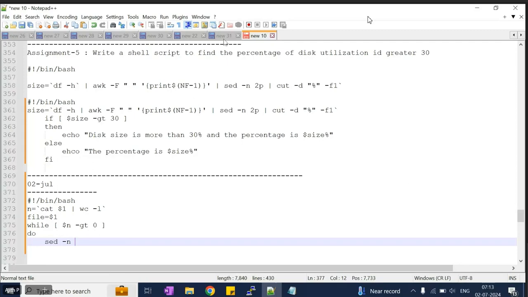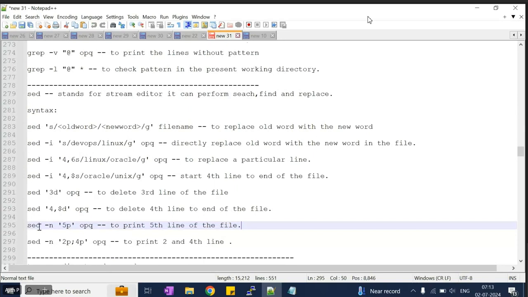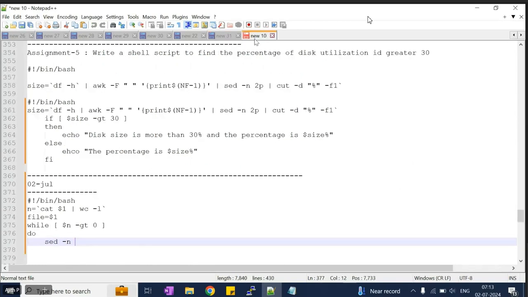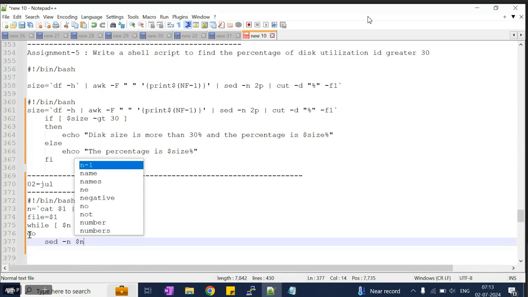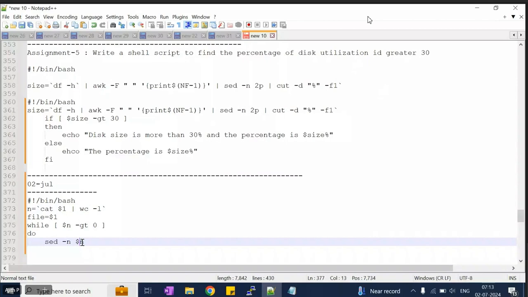Remember this -n: sed -n 5p will give the fifth line, right? Similarly, sed -n with my $n value, accessing my variable inside double quotes, "$n p".